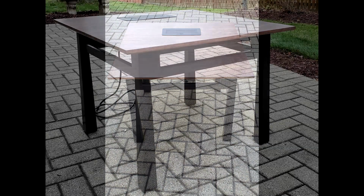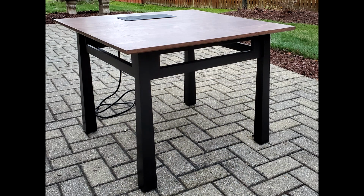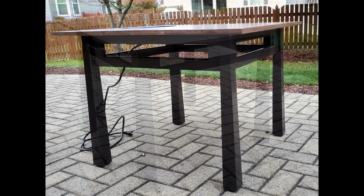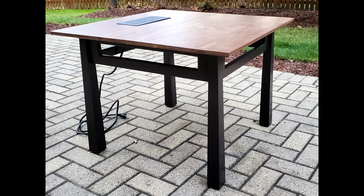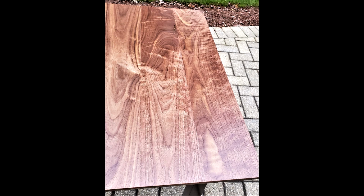Here are some finished pictures similar to the beginning, just showing again that reverse taper in the legs, those recesses in the aprons that mimic drawer fronts visually, but lighten up the piece overall. I think the top turned out great, and the little recessed outlets really add a lot of function to this table since it's in the corner of our living room and you're not able to access the outlets easily because they're behind couches.